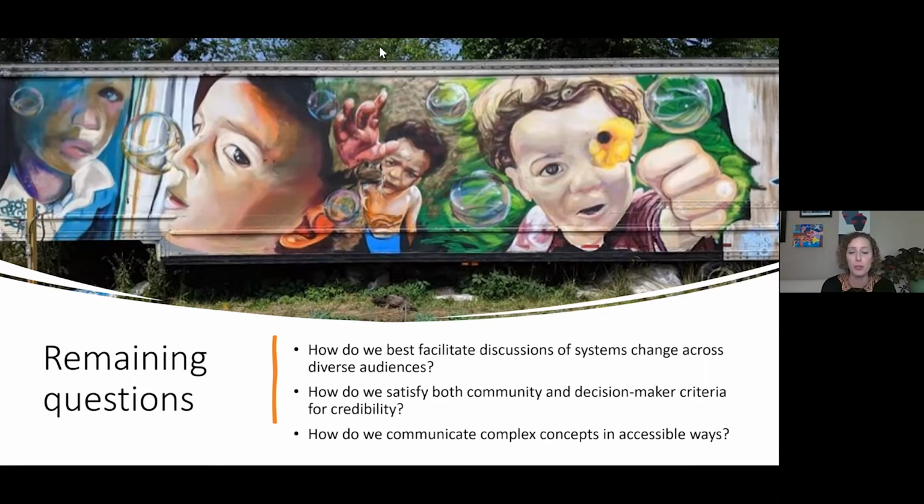And then how do we communicate complex concepts in accessible ways without losing the complexity of the model and the value of the model in illuminating that complex systems behavior? And so archetypes is one way that we're trying to do that, but I'm sure there are many other ways, and I'd love to hear from the audience and from all of you, my fellow panelists, about how you've done that in your own work.